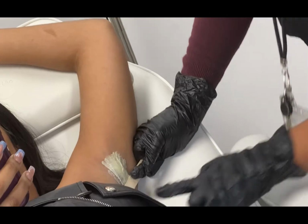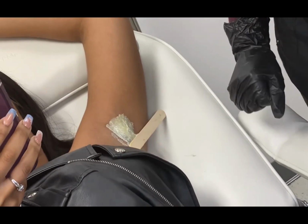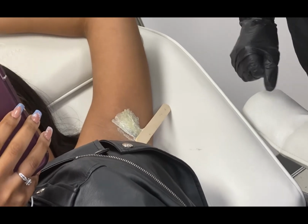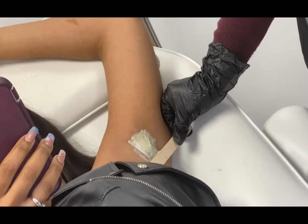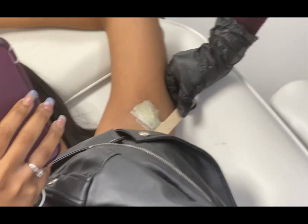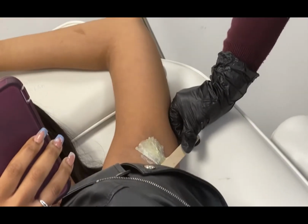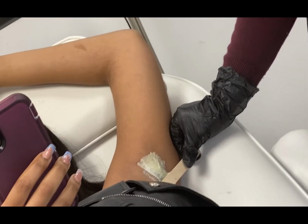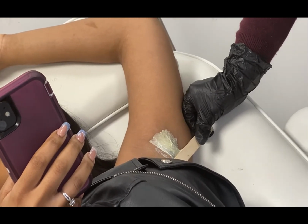I just wouldn't wax nobody's coochie. Right. I would. I feel like no, because there's this one person that everybody goes and gets their coochie waxed on their period, and that's just the nastiest thing I ever heard of. What? Look, if I decide to wax, you have a tampon in. Right. Well, that's still gross. Well, if she's bleeding everywhere, that's nasty. If it's a tampon string, that wouldn't bother me. I'm also not weirded out by stuff, so.